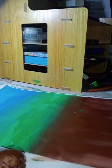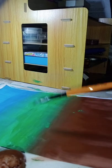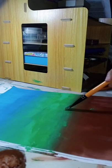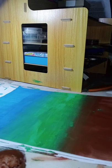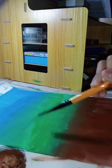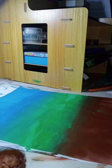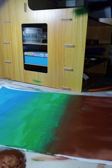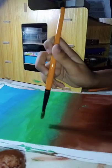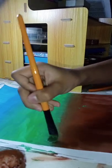By the way, I actually have something in mind. Hold on. I just thought of an idea. You know what? I can use the brush as grass. I just gotta tap it like that and make it like a grass thing.